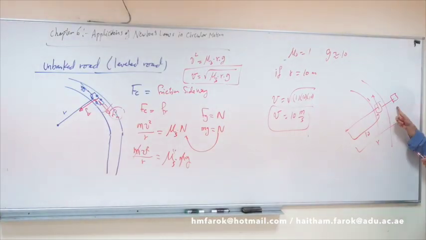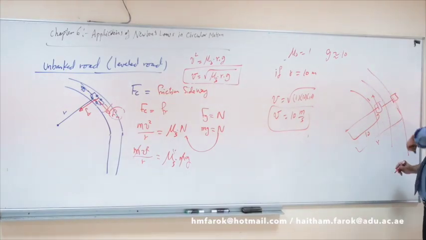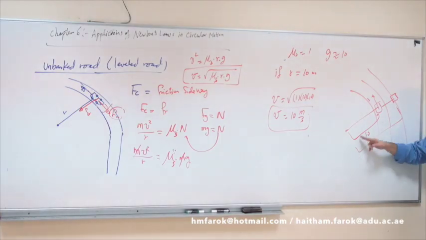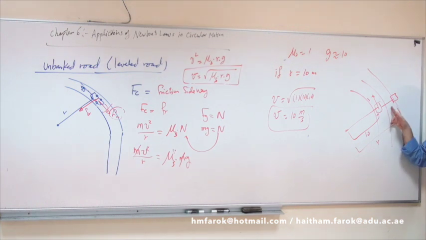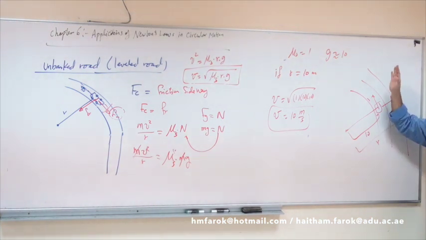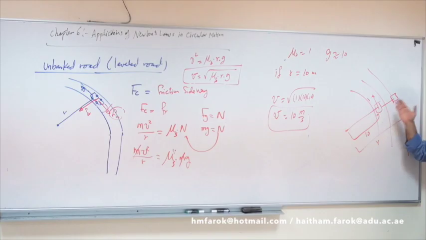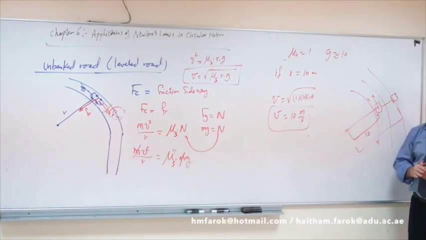Once it reaches this R, then it has a new circular motion, a new arc. Yeah? But of course, by the time the car finds a new radius, it's too late because you already crossed the pavement, hit the trees, you have an accident. Yeah? Bigger radius means you are off the road.